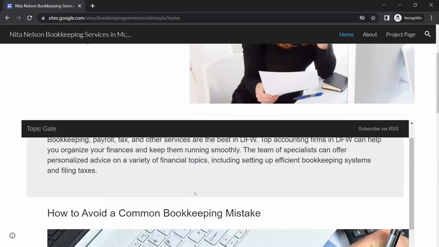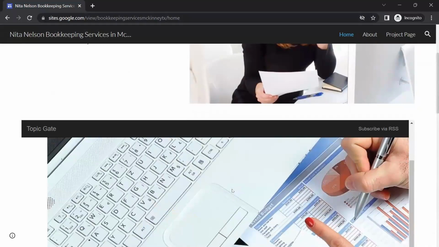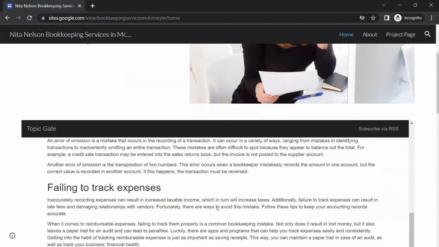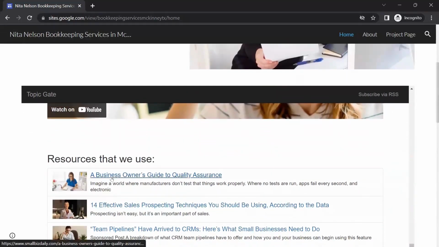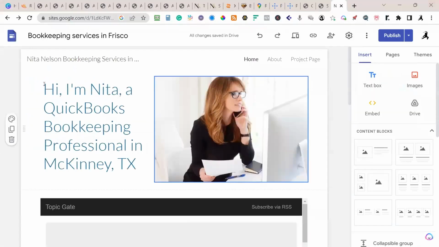We'll spin the description. Your statics will remain the same, but we're going to put a different article in here, a different article forge in here. Your static links will remain. So anything pointing to Nita Nelson will stay the same, but all these other ones are going to get rotated out and we put new, fresh links in there. Okay, just want to show you what that looks like.